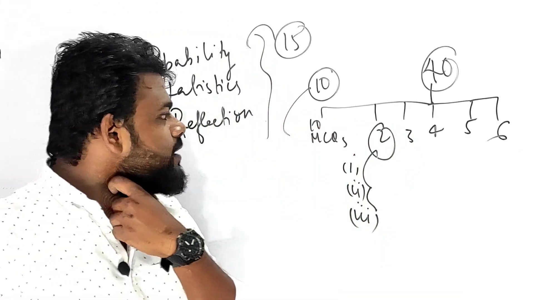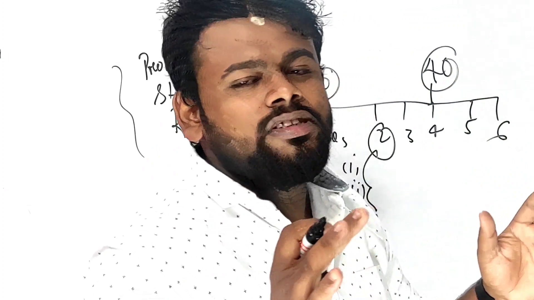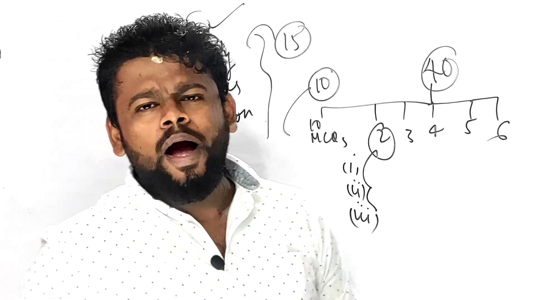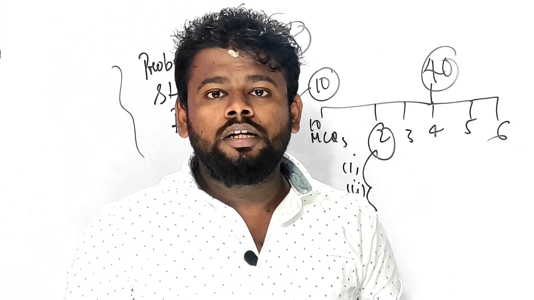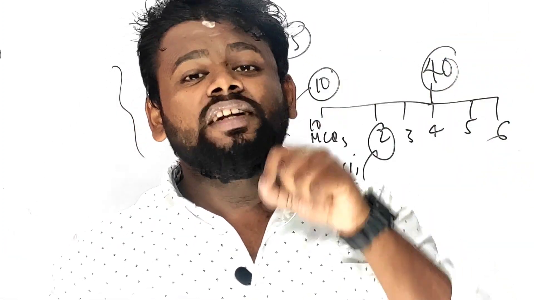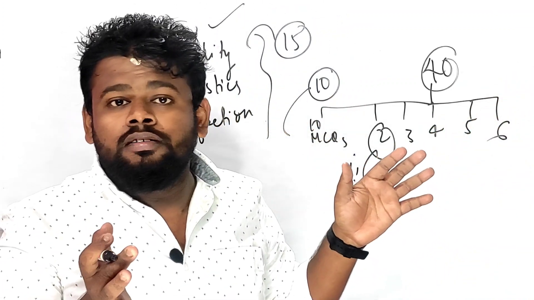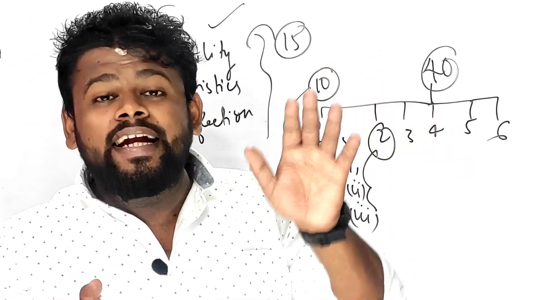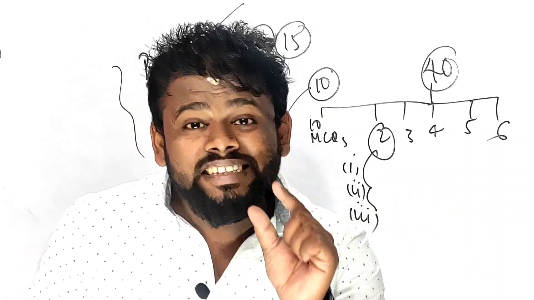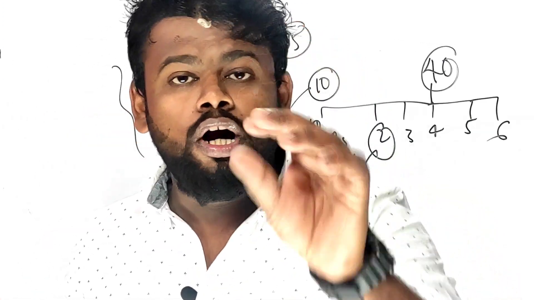The highlighted questions will be coming maximum from Probability. Do you know why? Because Probability is a unit. Always try to read in a unit-wise manner. For example, Coordinate Geometry is a unit covering Reflection, Midpoint, Section Formula, and Equation of a Line. Trigonometry and Height & Distance form a unit. Mensuration is a unit. Statistics and Graphical Representation is a unit. Probability is a unit. Give a lot of time to Probability and you can rock it.